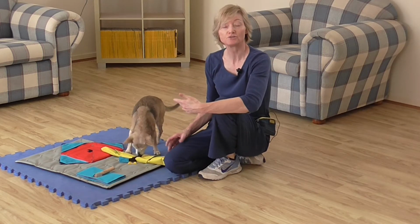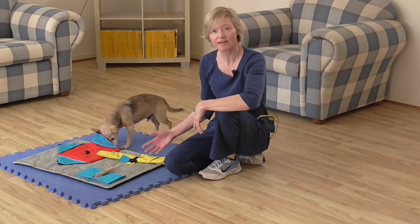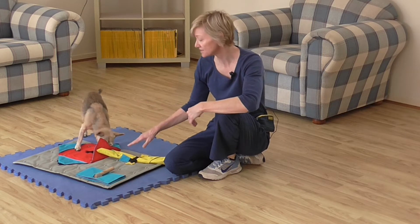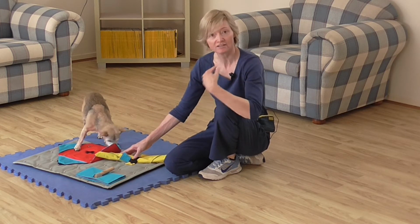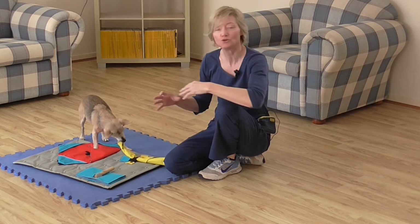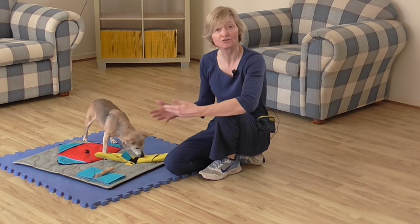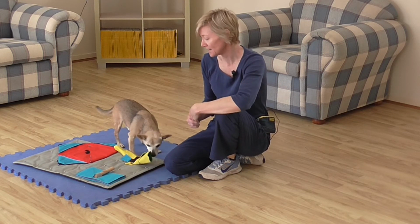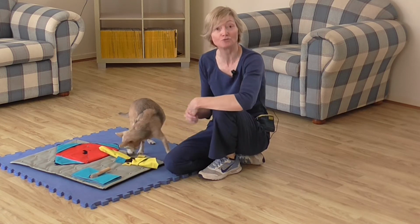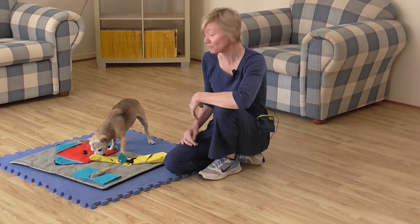Now this is Marco's 3rd time interacting with this Buster Activity Mat, but he's already getting the hang of what to do. But to start off with, make it easy for your dog and just place some treats on the open pieces so they get the idea of just interacting with the pieces and seeing what they feel like and how to manipulate them. Marco does like using his paws, and you'll find that your dog will interact in their own individual way, and that's half the fun, just seeing how your dog interacts and what they like to prefer to manipulate the items with, whether it be their nose or their paws, or a combination of both.